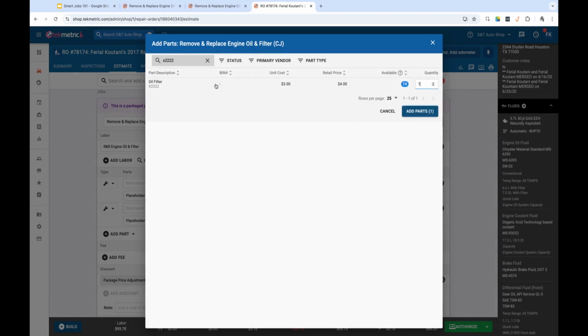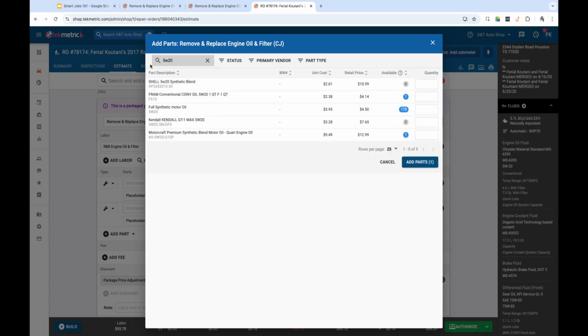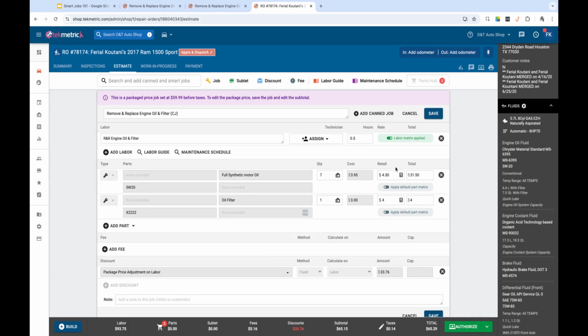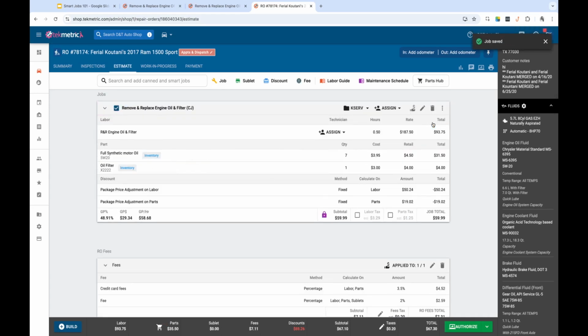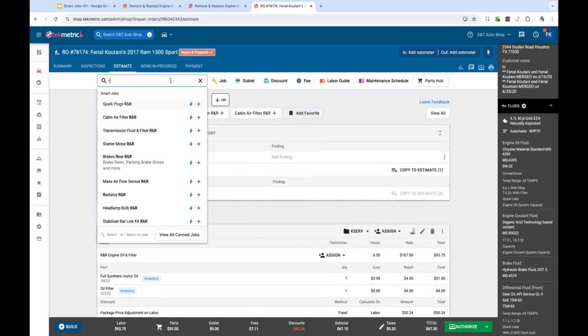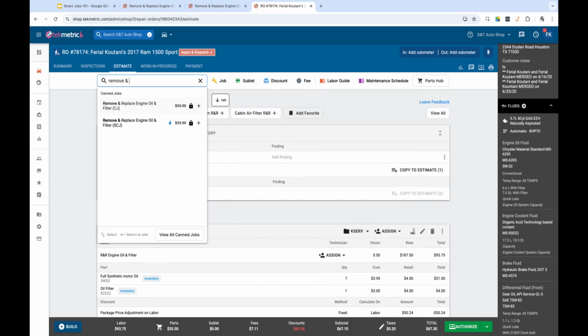Okay, I need 1 filter. And then for the oil, it was 5W20, and I'm going to need 7 quarts. So let's click add. And now I can actually delete these placeholder parts since I've added the parts specifically for this vehicle, and now save it. Now you'll notice that they are marked as inventory parts, meaning I've already pulled them in and this job is ready to go.